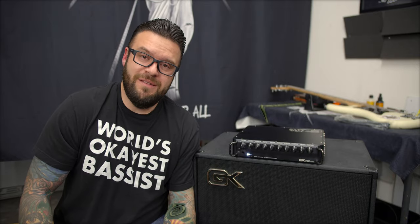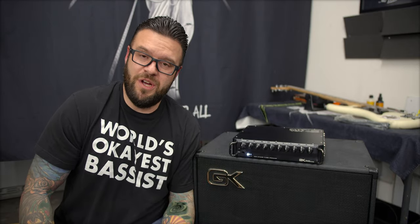If you want to hear how this amp sounds in a mix, let's check in with Chris playing through Set the Witch on Fire with Lunar Satan.